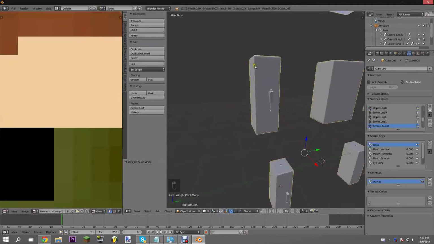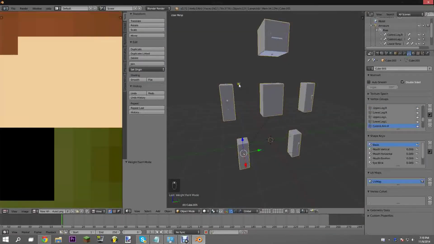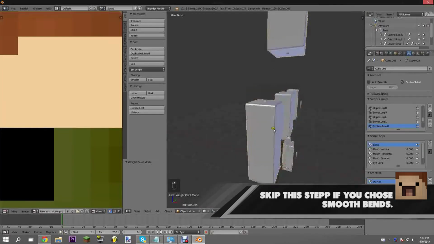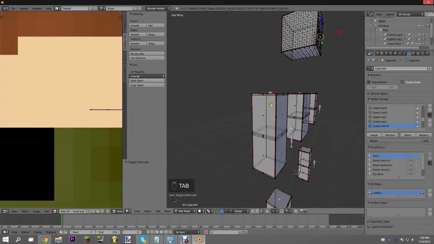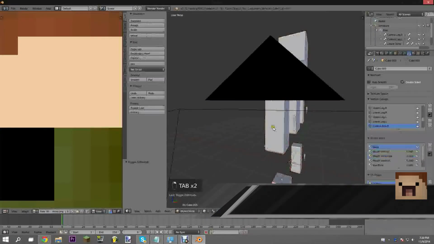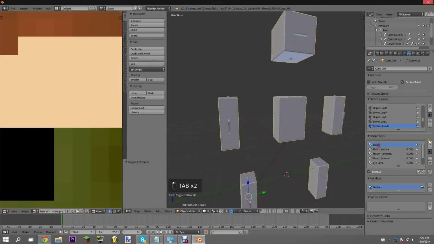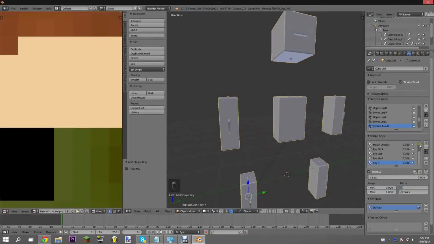So, what we need to do now is create shape keys for each bend. Alright? Now, depending on if you have smooth bevels or not, the steps will be different. Only slightly, though. Alright, so what we're going to do is make a new shape key off of the basis, and we'll create a few more off of the basis here. So, 1, 2, 3, 4, 5. Okay, so we want a bend for the, so bend.arm.r. So we got our bend shape keys, alright?